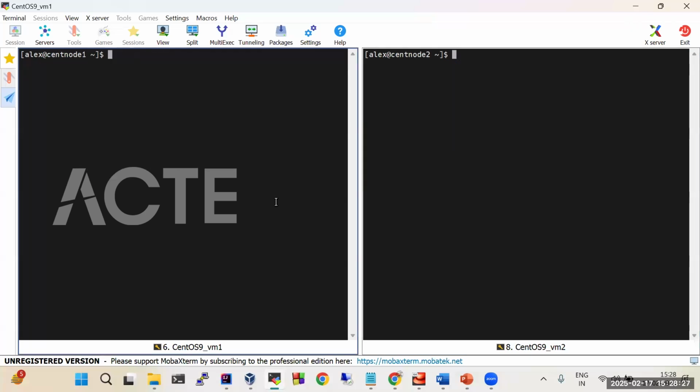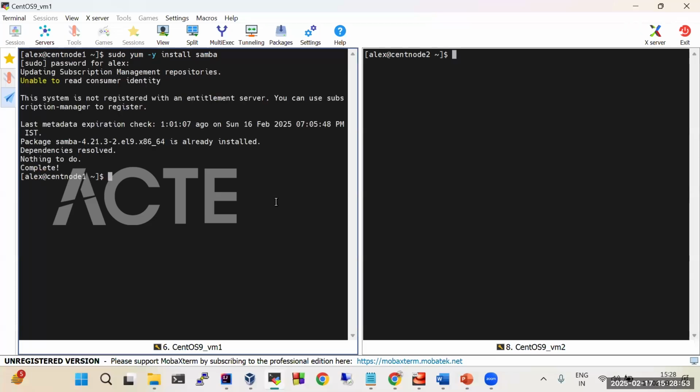So the first step is to install the Samba server, and the way to install it is sudo yum -y install. This is taking from the local repository. I've already installed it, so nothing is installed now.